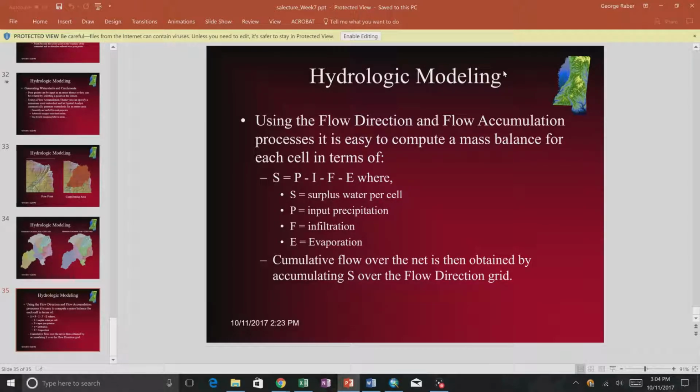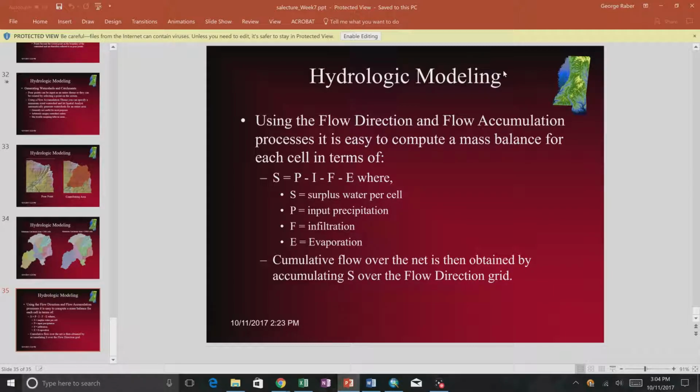All right, this is another thing that we're learning these days. Start modeling runoff. Once you've calculated those other inputs using flow direction, it's easy to compute mass balance, in terms of F and E. So we can model the runoff as the surplus of water per cell by cell basis.